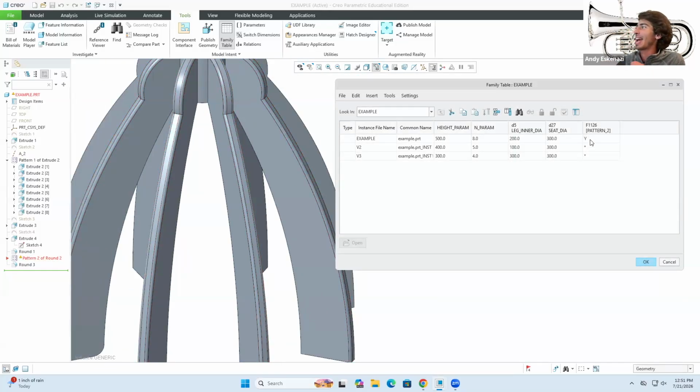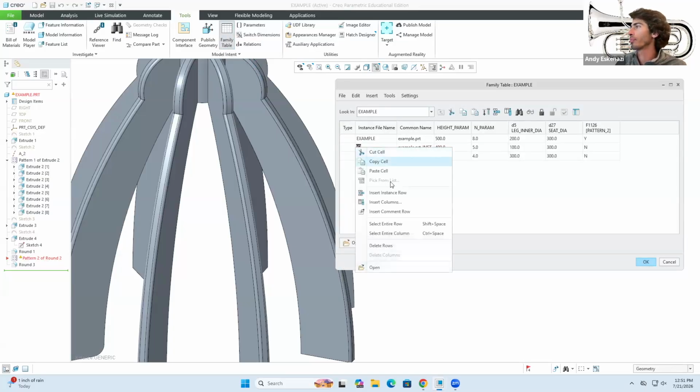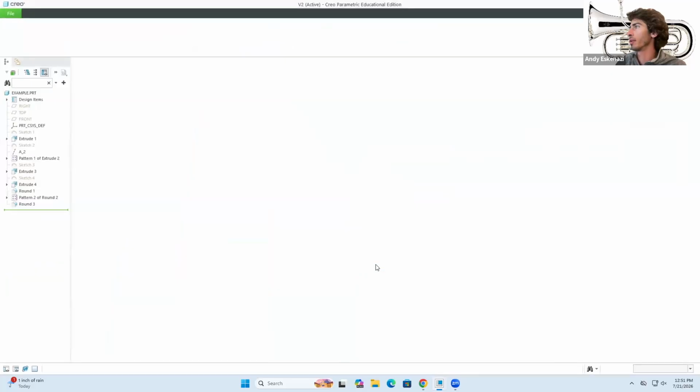And now what you see is that Y means yes, it's currently being shown. And the dot, I believe what it's saying is that it's just copying the previous thing. But I can go here to N, and I can go here to N. In fact, yes, I cannot really suppress it there. But I could have created an identical version to example where I do suppress it. So let's go here to OK. And now family table, and let's open B2. So let me go here to open.